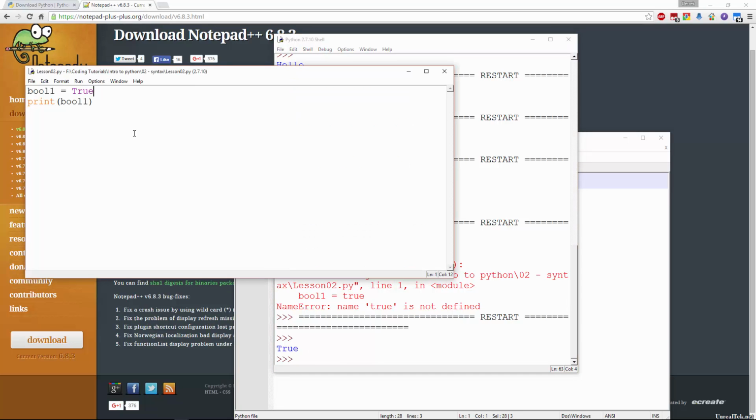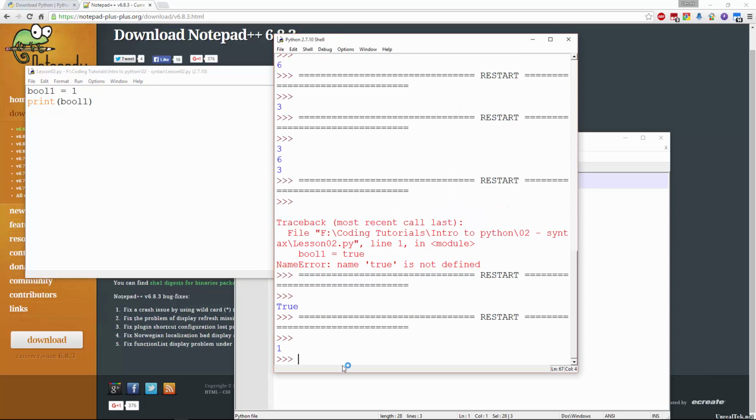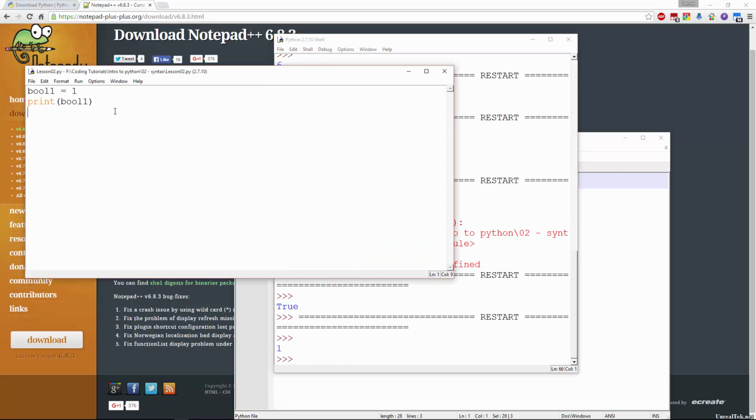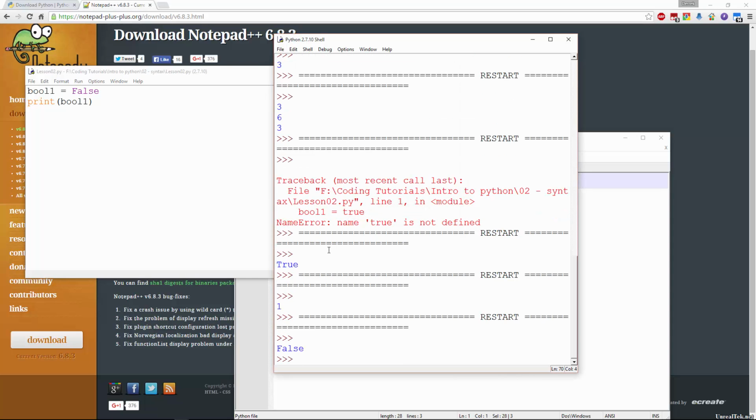And so we can do a little bit more advanced stuff. We can go bool equals 1, and if we run it, we get 1. However, 1 is usually known as true. So just be aware that Python doesn't necessarily know that you mean true when you type 1. In most instances, you'll have to type true or false. Of course, spelling counts too. And when we run that, this time we get false.